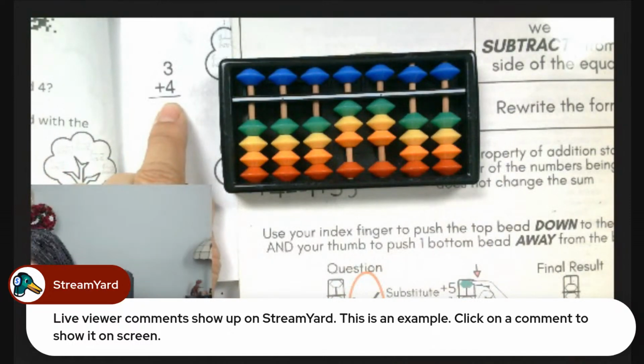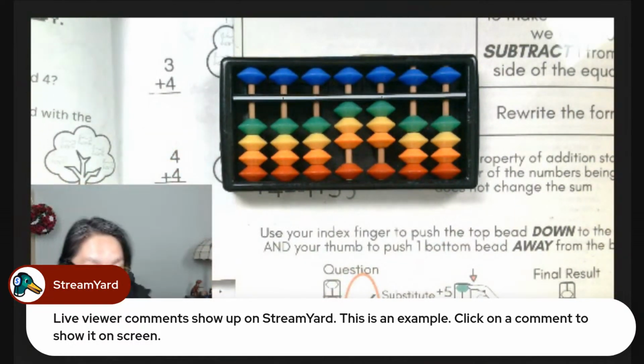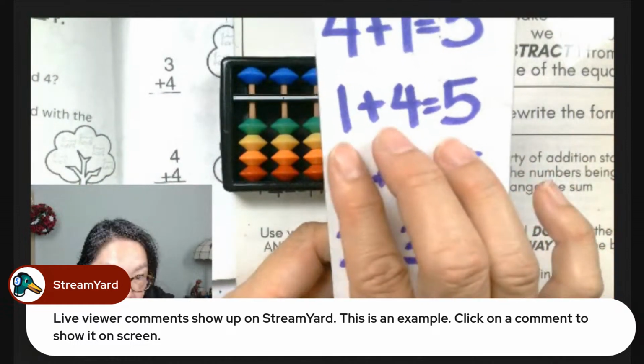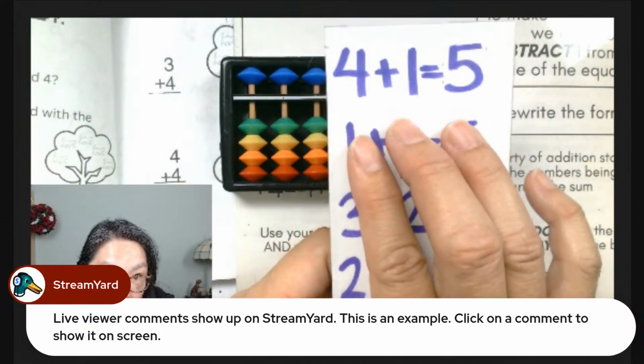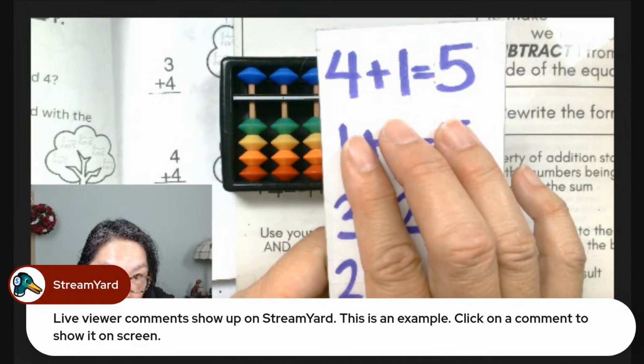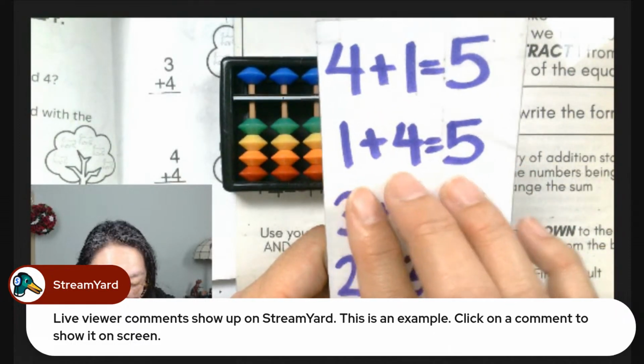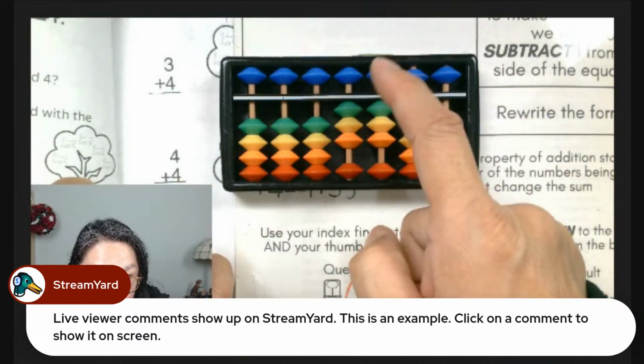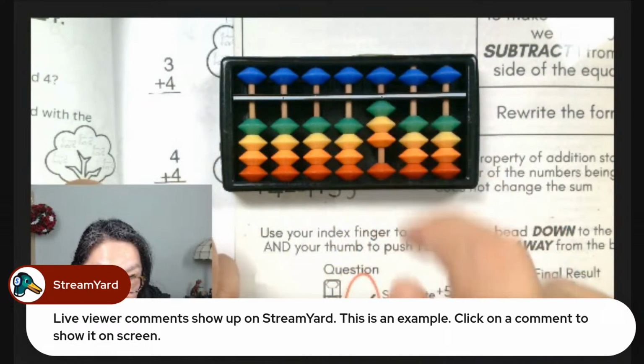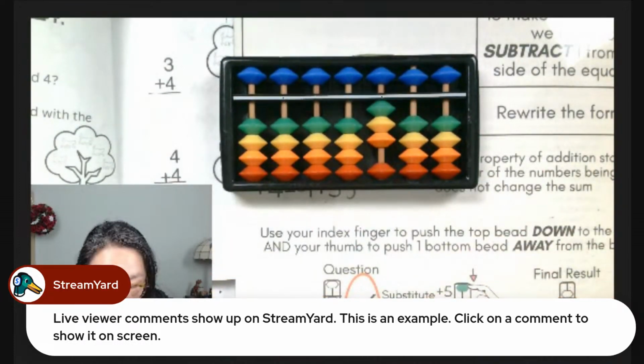What does that mean? Well, in school, I don't know if you remember, in school, we're going to learn. Yes, that's what we're going to do. Yes, thank you. In school, we're learning how to do this. Add the 4. 1 plus 4 is equal to 5, and 1 plus 5 is equal to 4. Exactly. So what we're doing is we're going to utilize the top bead. When we utilize the top bead, we don't want to have any freeloading numbers. How did we get that?